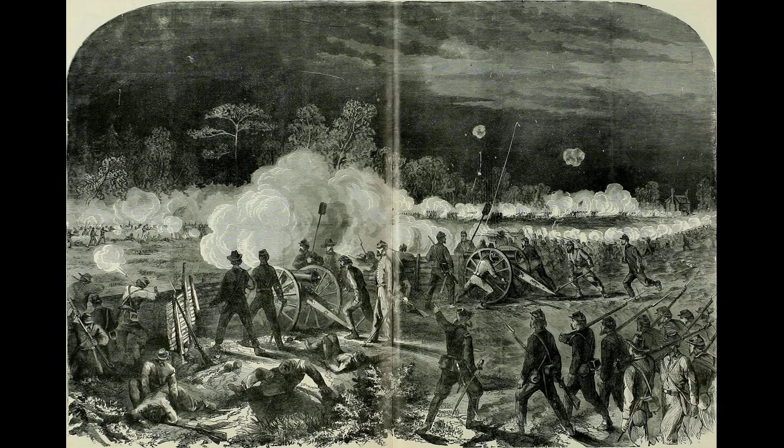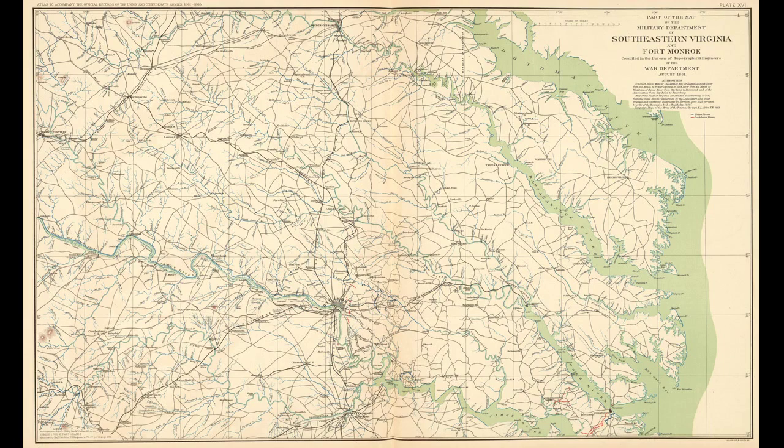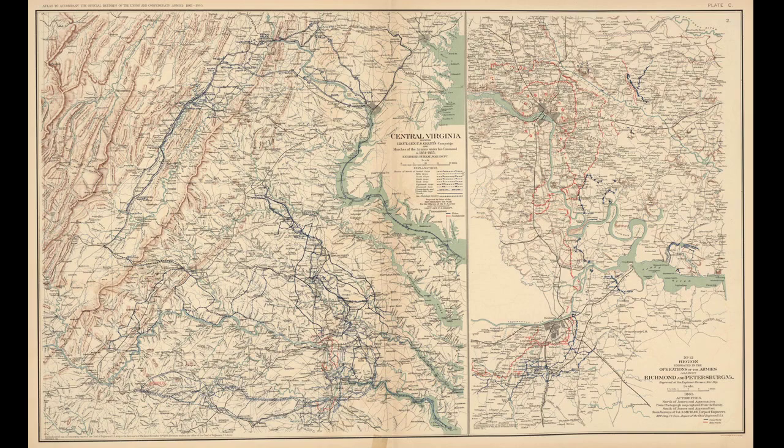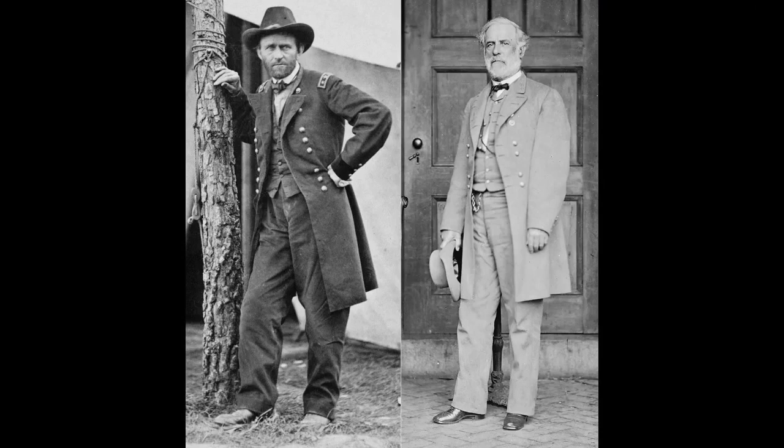As we set the stage for our exploration of this battle, let us transport ourselves to the rolling hills and dense forests of Hanover County, Virginia. It is here, in the sweltering summer of 1864, that the armies of General Ulysses S. Grant and General Robert E. Lee would engage in a struggle that would leave an indelible mark on the course of American history. The landscape itself was a character in this drama, with its winding streams, dense thickets, and fertile plains, all of which would play a crucial role in the unfolding battle.